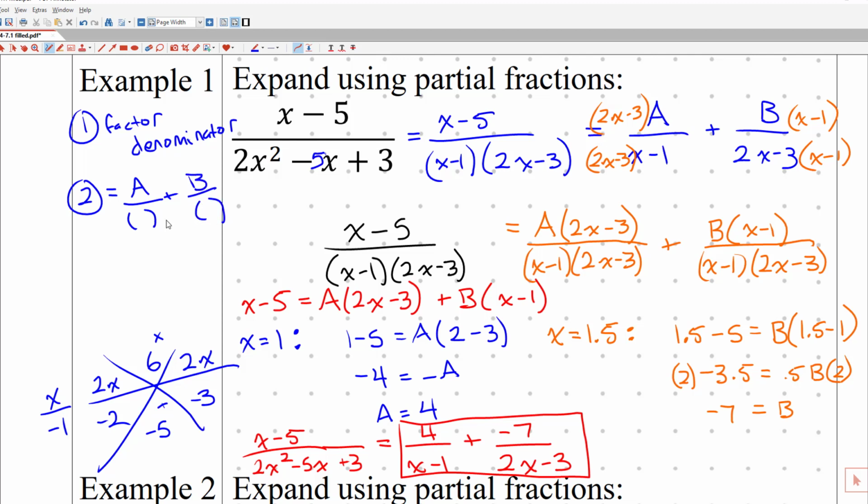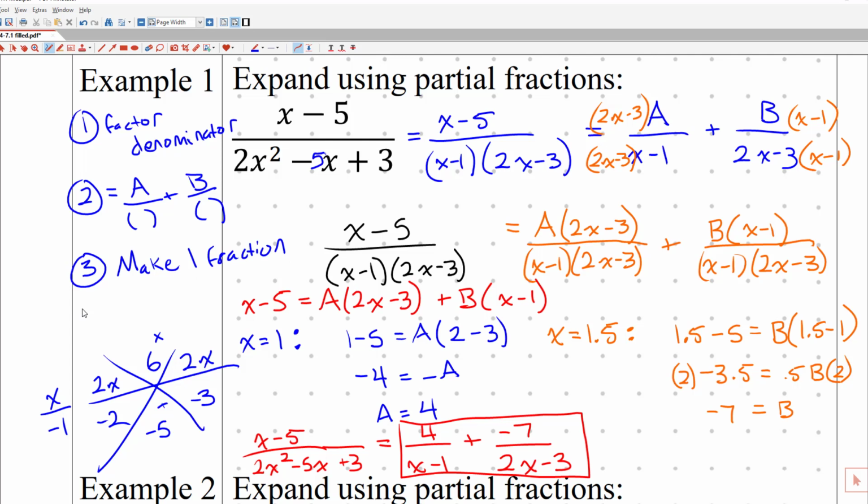And then from there, step 3 is to get, I don't know why I wrote an equal sign. Step 3 was to multiply by the other denominator in order to make one fraction. So I'll just say, make one fraction on the right-hand side. I don't know if that's going to be clear enough. You can write whatever makes sense to you. For me, it's going to be make one fraction.